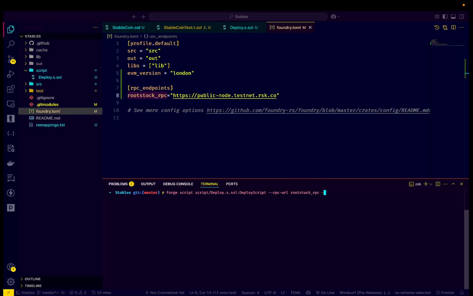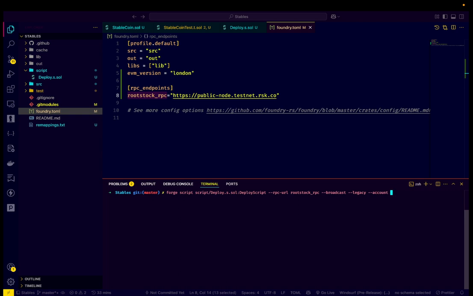Also we need to broadcast the transaction. We need to pass legacy as well, dash account.